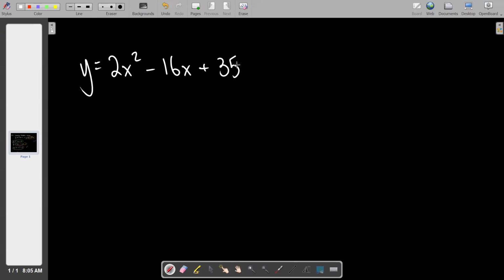Got it? Step 1 does not change. What is step 1? Move the 35. So we're not doing any math at this point in time. We're just clearing a little bit of a space. So we're going to clear an opening and then scoot the plus 35 off to the right. Good, good.